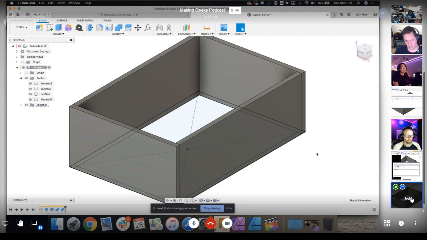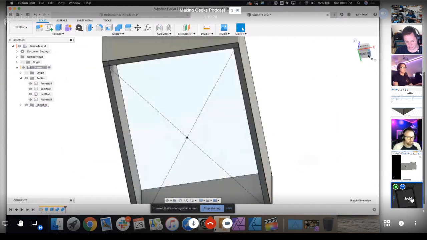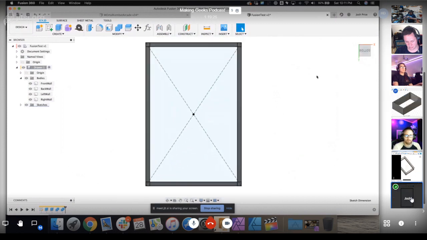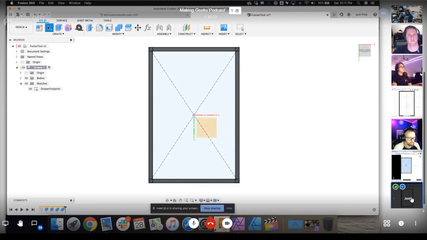So let's pan this around and we're going to look at the bottom of this box. We're going to click on the bottom of the cube. There's the bottom. We're still working on our active component, the drawer, right now. Our bodies, we have 1, 2, 3, 4 of them. You can collapse that menu. In our sketch, we have the drawer footprint, which in theory, we should have had the drawer footprint and another one for the walls. But right now we're going to create a new sketch for the drawer bottom. So we go up to the top, create new sketch.